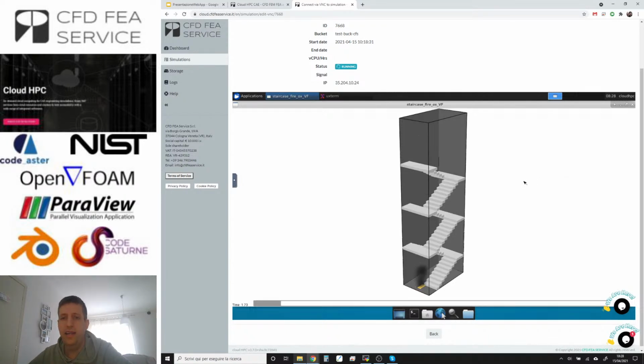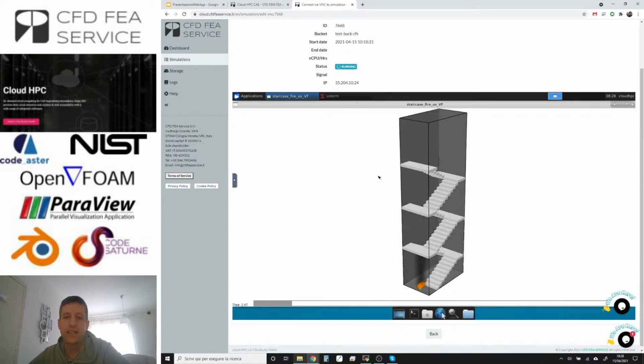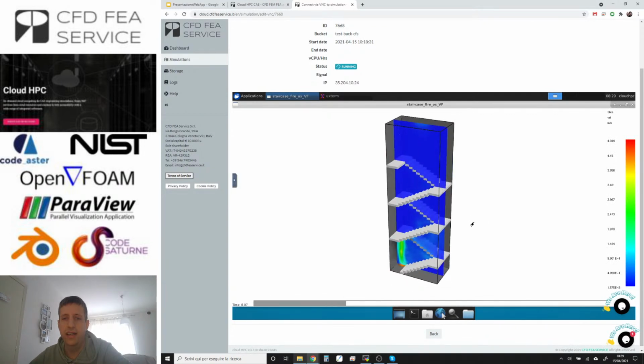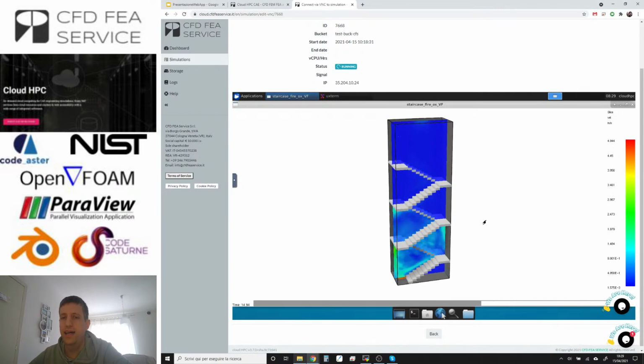Okay, and in here I can actually show you the smoke view. So through Smoke View, I can show you the smoke, or I can also turn on the heat release rate, so I can see the flames of the fire, which is here at the bottom. Obviously, if I set it up previously in the FDS file, I can also have a look at the velocity magnitude in a slice, for example. In here I just put a slice and that's it. Okay, so everything is ready here for you to post-process the analysis at runtime and while the simulation is running.